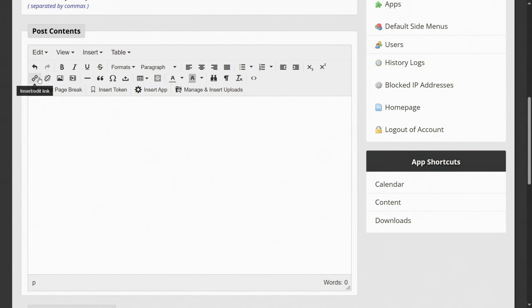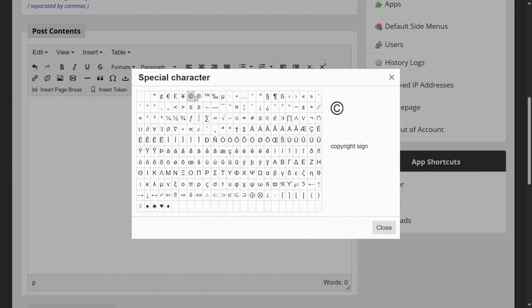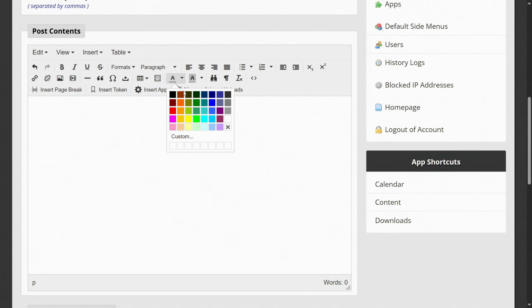This is how you insert a link or make any text you've highlighted a link. This is how you remove a link. Insert an image, media, horizontal line, a block quote, special characters like a copyright, rights reserved, or trademark symbol. This is where you can change the text color and create custom ones. This is the background color of text. You can also make custom ones as well.